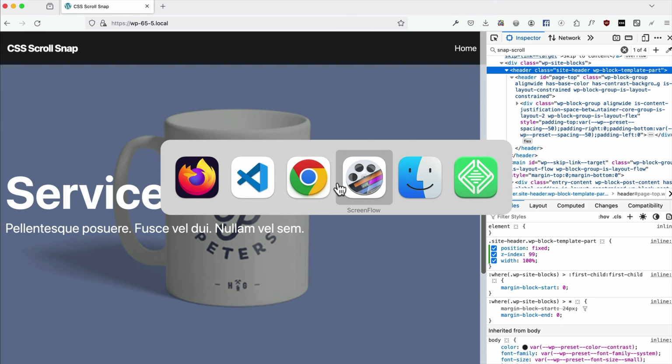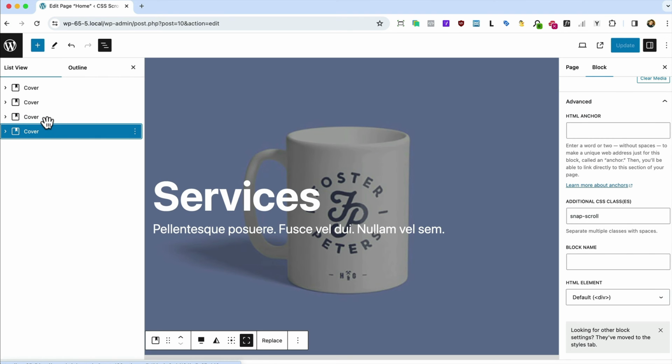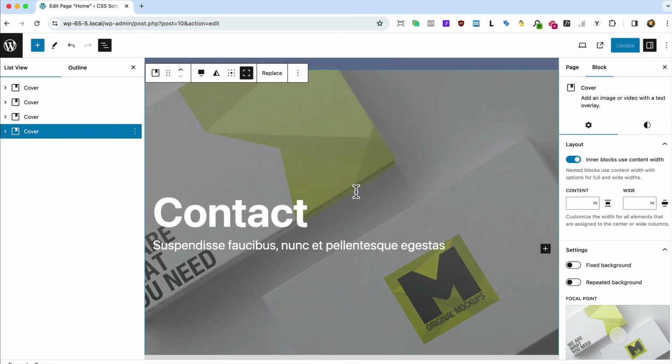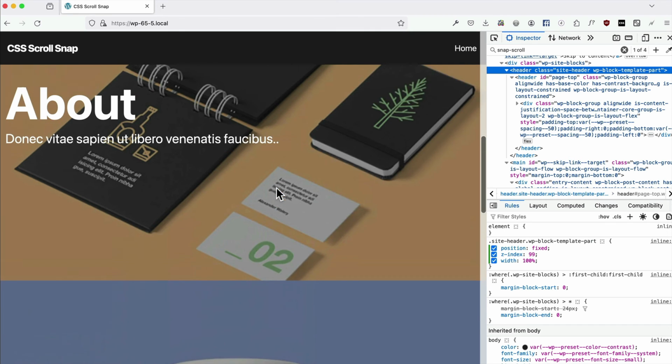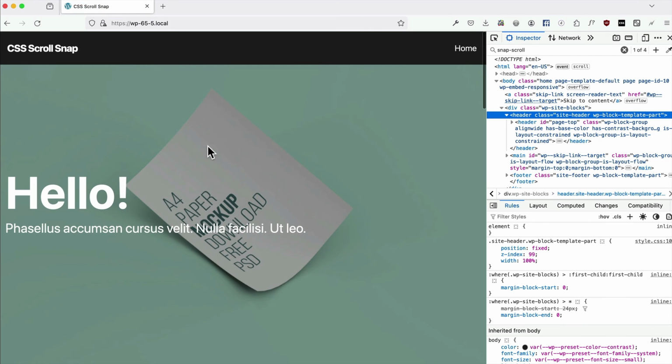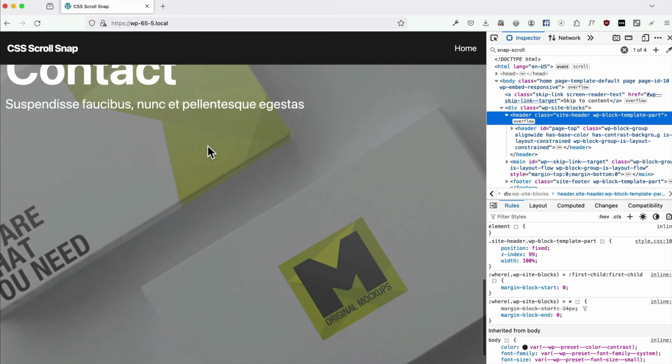And if we had on, say, one of our covers, a situation where the content was at the top, that kind of thing, and we can mimic this by using the content position of our cover and put the content at the top, and we'll update that. And I'll just show you what I mean here. We'll give that a hard refresh. We're scrolling down, great, everything looks cool. We got a little problem because the snap is doing exactly what we told it to do, but we just need it to be a little more friendly.